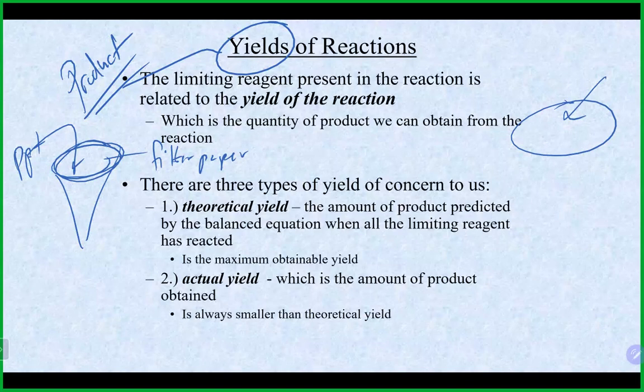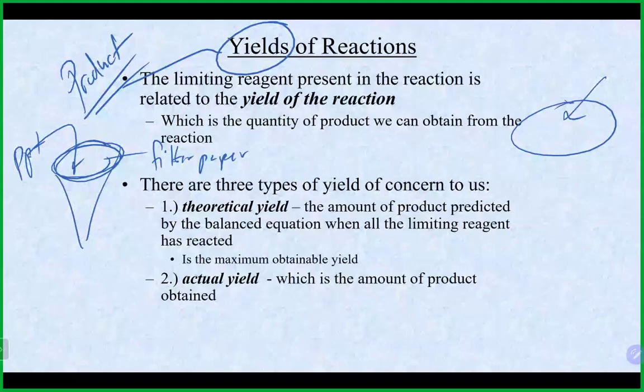So that's a very common error that people make: they don't let the precipitate, for example, on the filter paper completely dry out, and they end up weighing it too quickly. You get all that water weight, and you end up with a higher actual yield than you should. So it is possible in real life, but it usually means you screwed up somewhere along the way, and it's not usually a good thing.